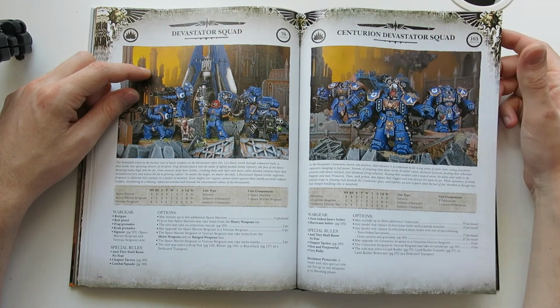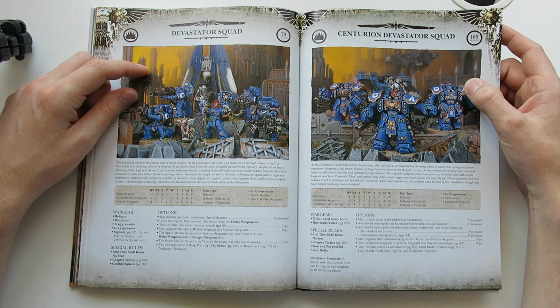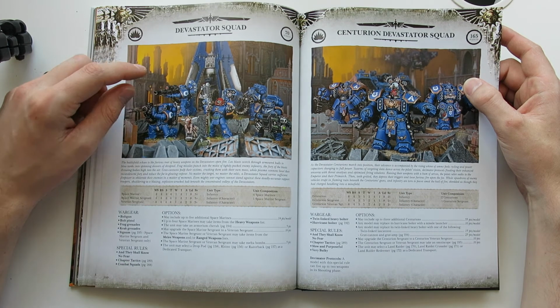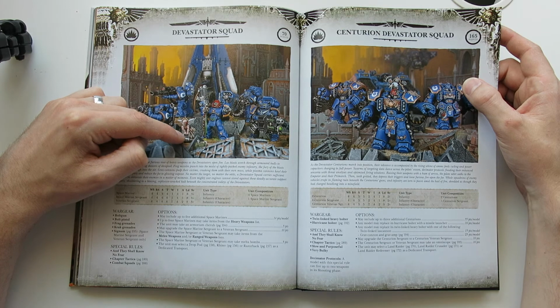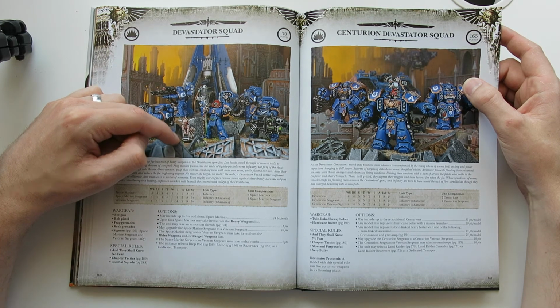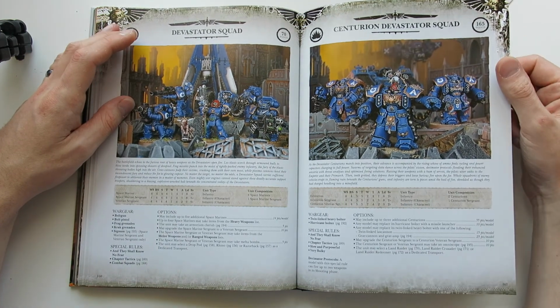Devastator squads and Centurion Devastator squads. Biggest thing with these guys is the grav cannons and grav amps, and you have the option as well of taking this little cherub guy, ammo cherub. Take him if you want. It's only 5 points. Might be worth it.